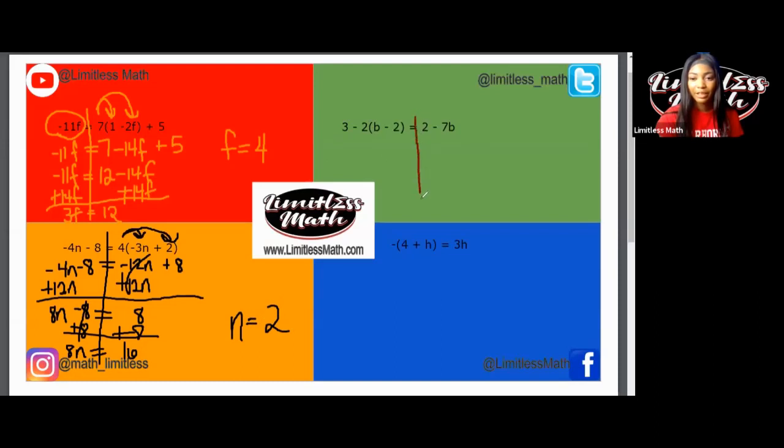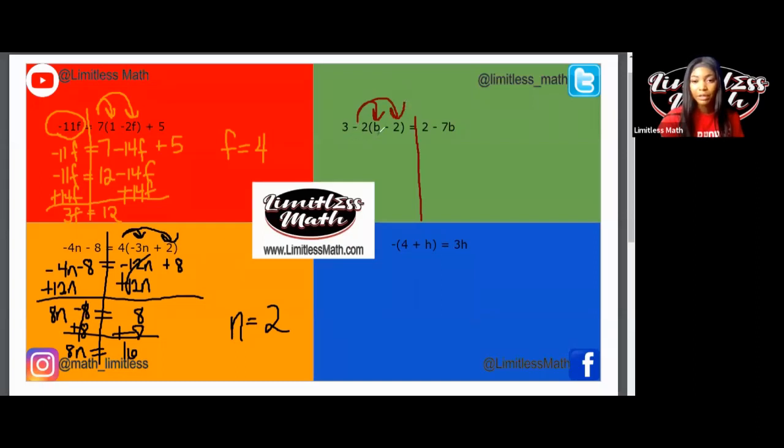Number 3 in this section, separating them, we can see there is a b on both sides, and we know we definitely want to get both sides completely simplified. The right side is good to go. We can't combine a 2 and a negative 7b, but the left needs some work. So it looks like question 1, where we had that 5 sticking out there, 3 is sticking out here. That's not something we can worry with right now, but we do want to take this negative 2 and distribute it through the parentheses.